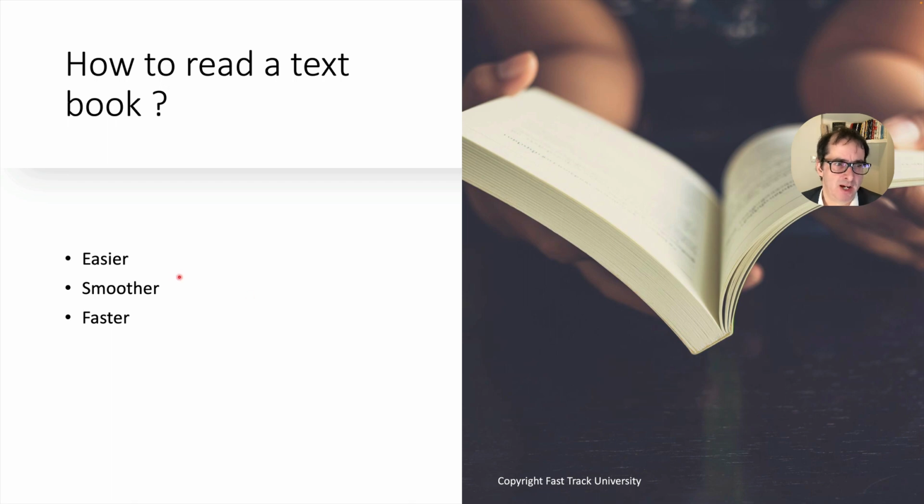And I would really advise you to do it. It's much easier to do. It's smoother, faster. You'll be much more alert. You'll be much more present in reading the text. And that's going to help you a lot when you're reading university level textbooks and when you're studying from a textbook. So give it a shot, give it a try.